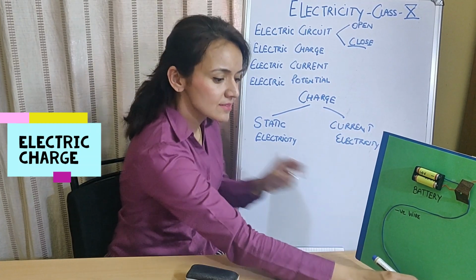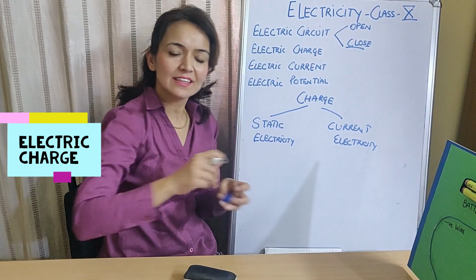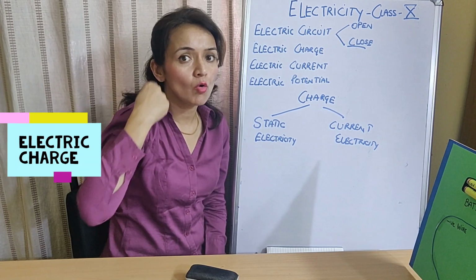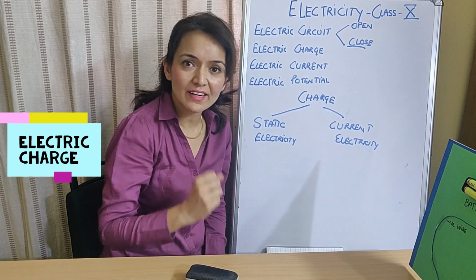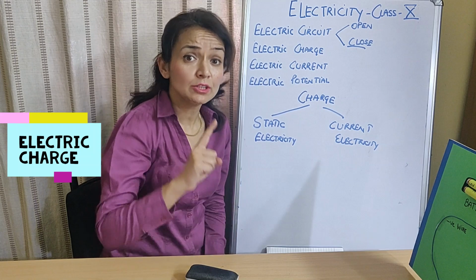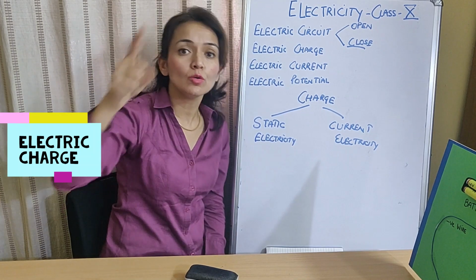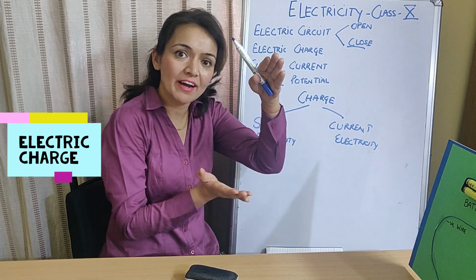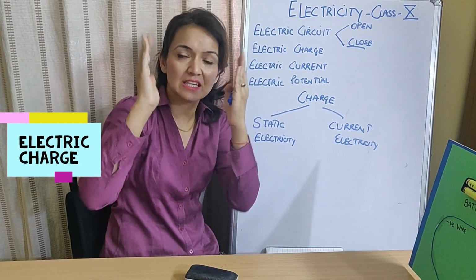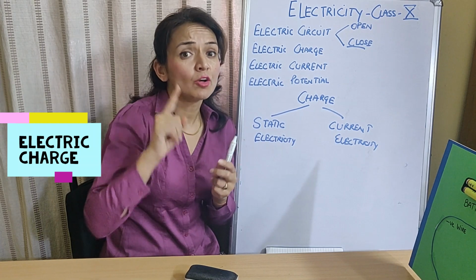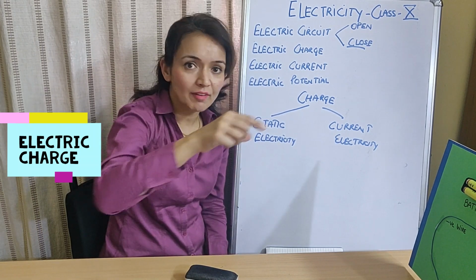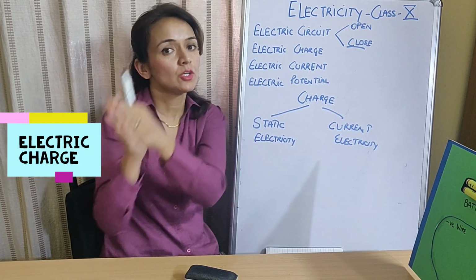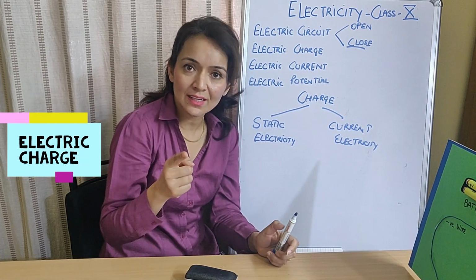What is static electricity? Have you seen thundering? Have you seen that if you rub a comb in your hair, it starts attracting pieces of paper? But do you think that it continues to flow as an electric current? No, that thundering is confined to that particular area which you can see. Even in a comb, that charge is confined to the comb. You cannot continue this charge to a next comb, then to a next comb. You cannot make a circle out of it.